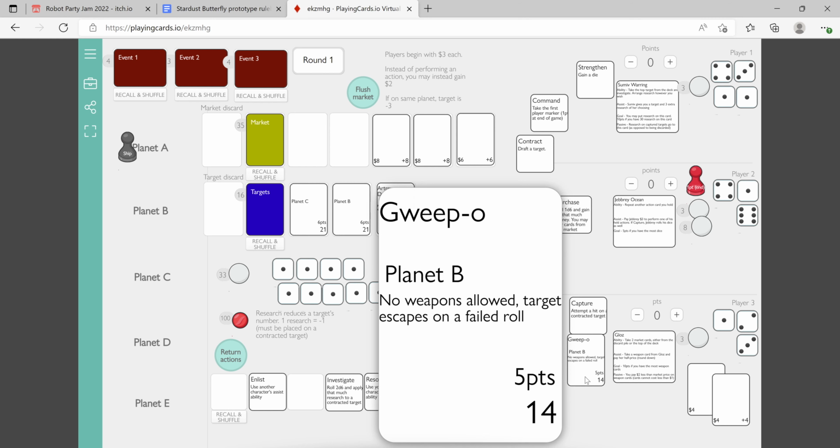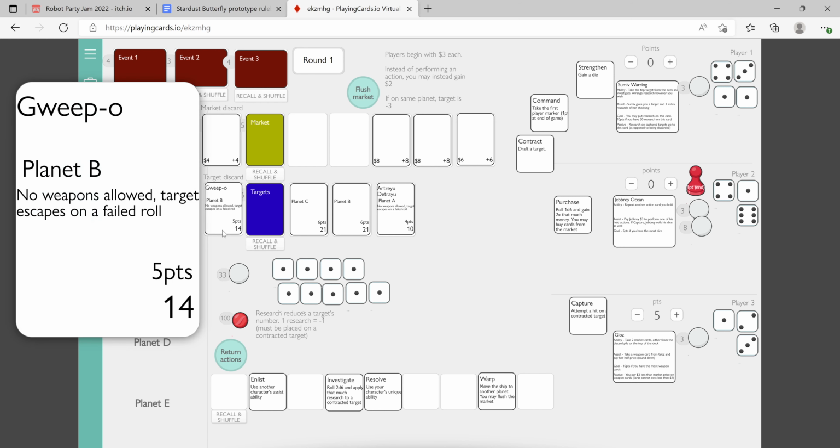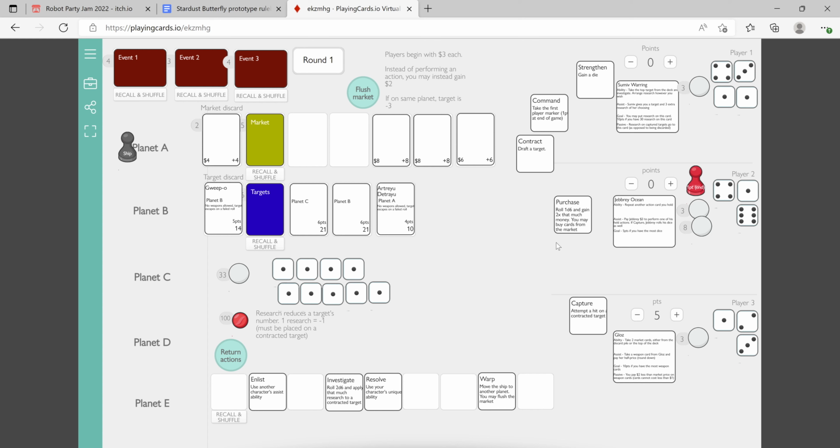So for example, if Gloz had these weapons, she wants 14, she's only got 6. She could then throw these 2 weapons in, 6, 7, 8, 9, 10, 11, 12, 13, 14, and then she would be able to get the points. She would have caught Guipo. Cash in the points, and then put the target in jail. Jail and escape is the same pile. So yeah, that's how purchase works. You can also just not buy any cards if you don't want to buy cards. But yeah, that's what purchase does.